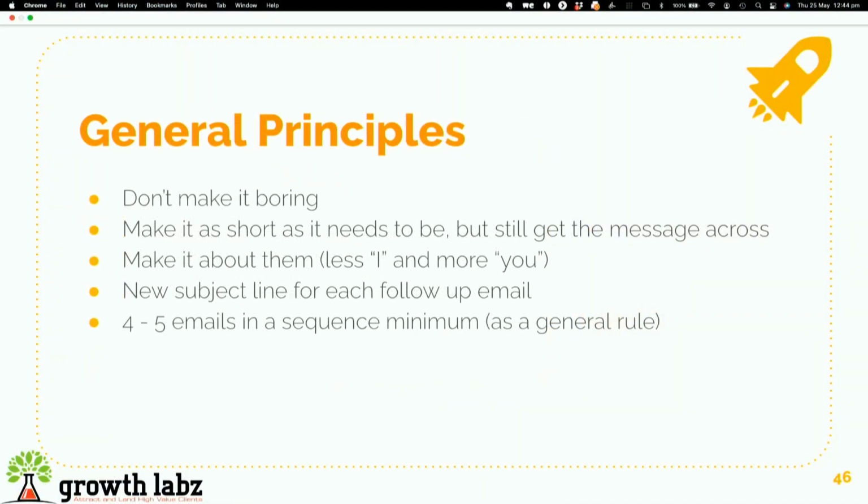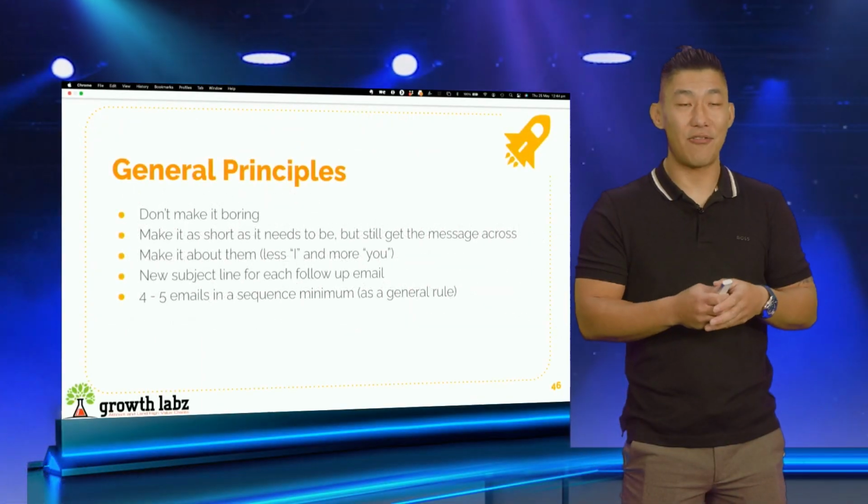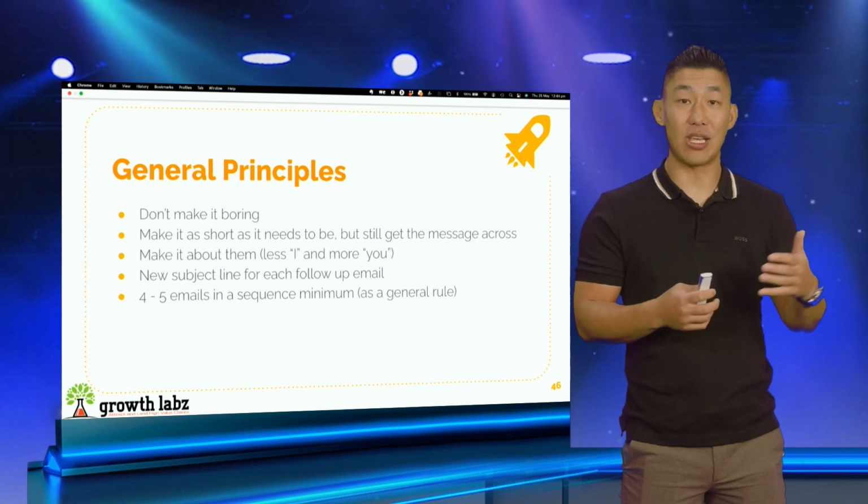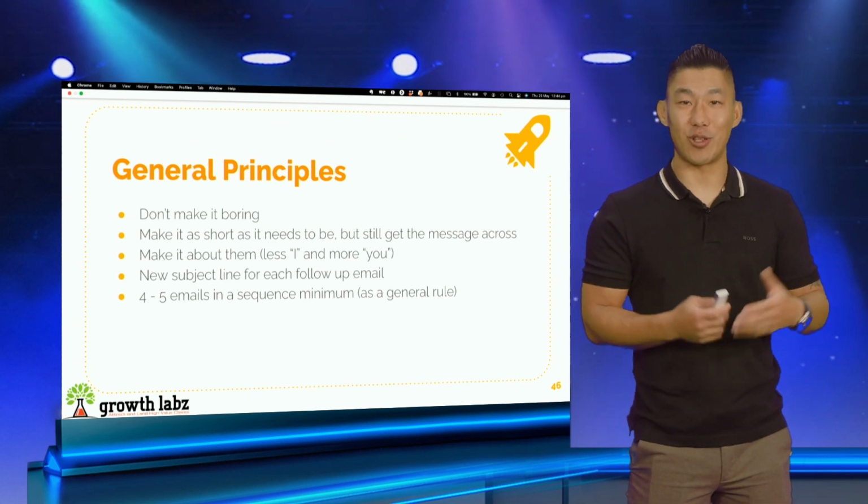I also look at having a new subject line or angle for each email follow-up, and obviously with your cold emails, always send a sequence. Don't just send one, because people are busy. Sometimes they only get one of them. Always send a sequence of 4 to 5, and that should hopefully help you get some pretty great responses and also leads from email as well.